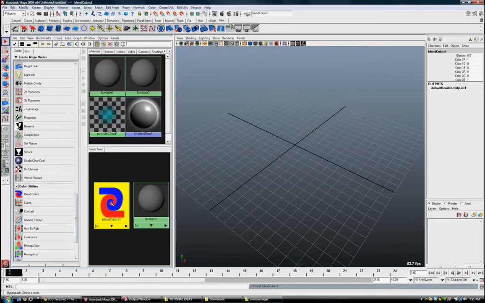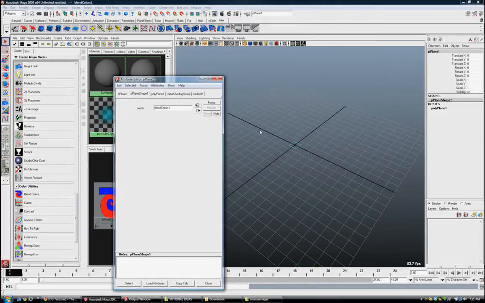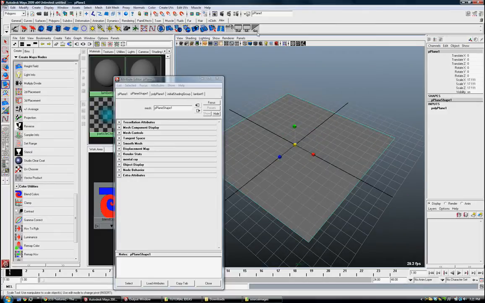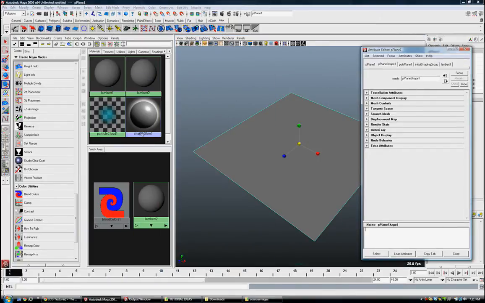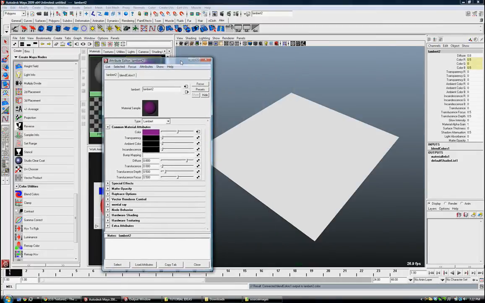If you open that up in the attribute editor, you'll see that we have what's called the blender, which I think of as opacity for either color 1 or color 2. If we create a polyplane right now and scale it up, let's get rid of the grid for a second. If we apply the Lambert 2 to the polyplane and attach the blend colors to the color attribute on the Lambert, I'm going to do that by middle click and dragging the blend colors onto the color attribute.